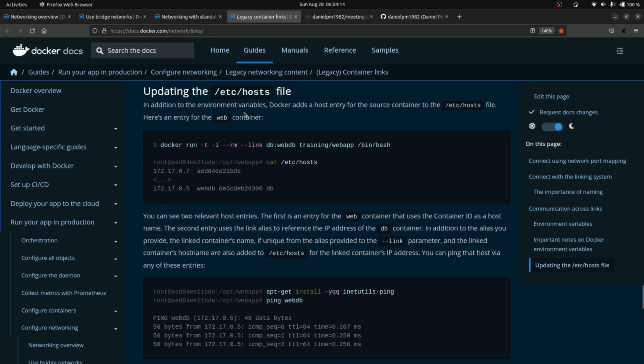In addition to the environment variables that we have already discussed, their patterns of creation and value set or discovery, and we have also demonstrated at our terminal. In addition to that, Docker also adds a host entry for the source container to the /etc/hosts file.